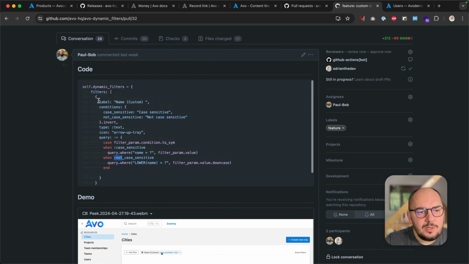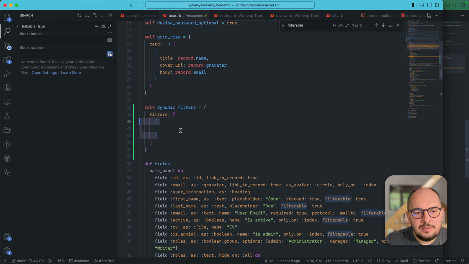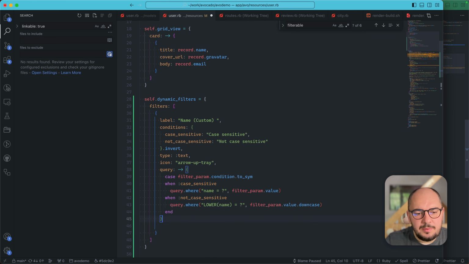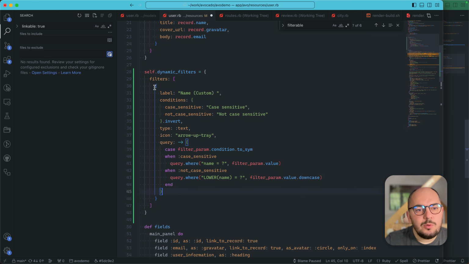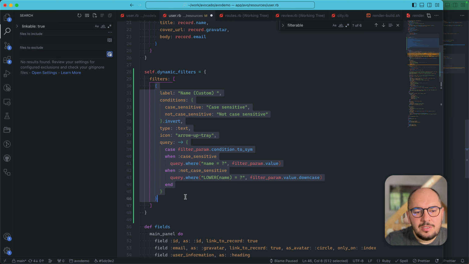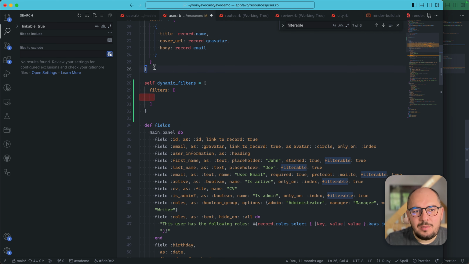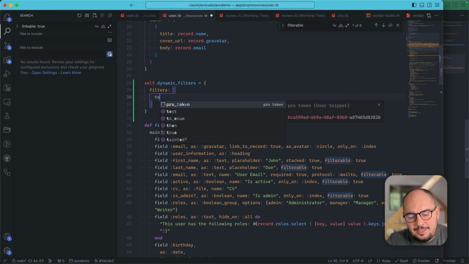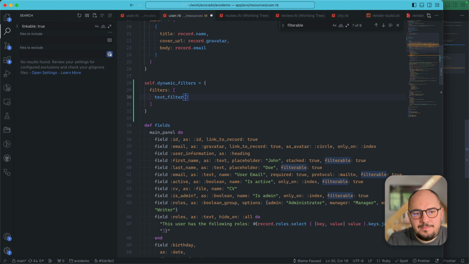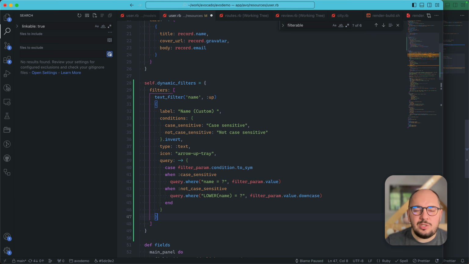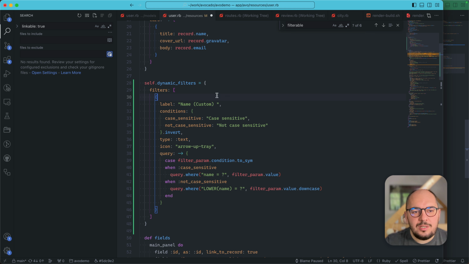So this object right here is what's going to fill that. So hop, and I probably need another one. So this is the configuration hash. Imagine this could be extracted somewhere else, and you can say something like, I don't know, text filter name, whatever condition. You can extract this, and this method here would actually output this whole hash. So again, you can take this whole abstraction layer further.